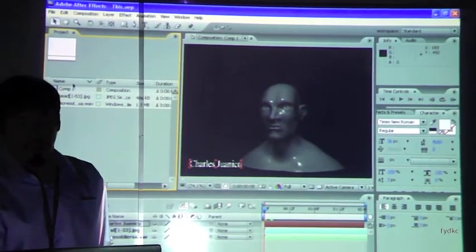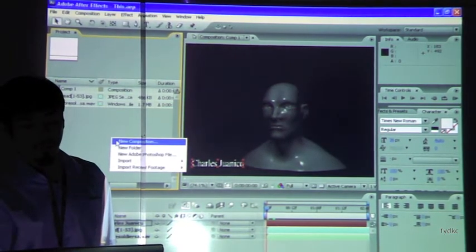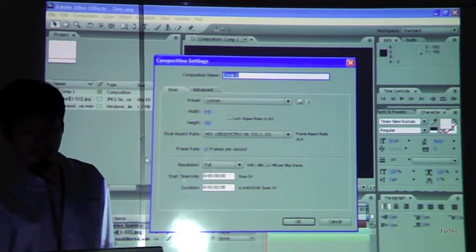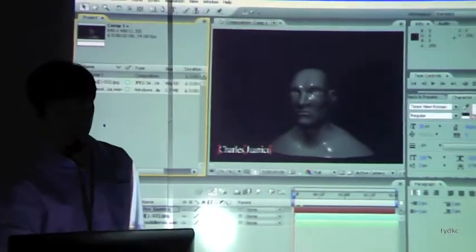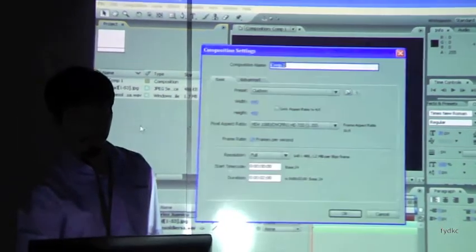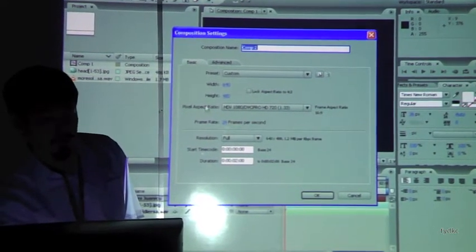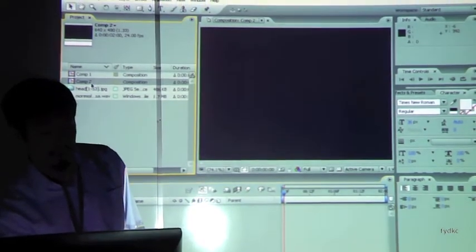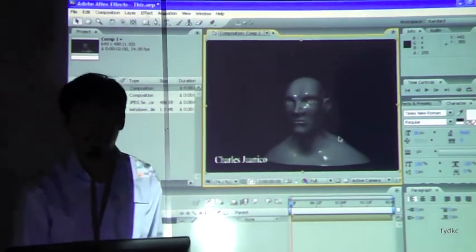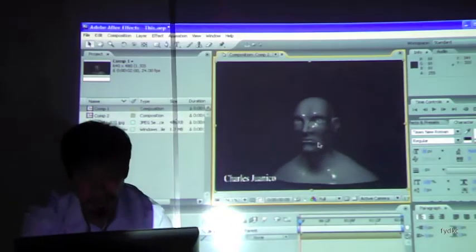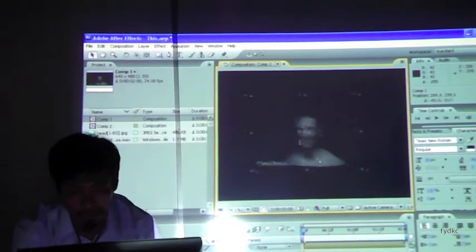Alright, right now I have this composition 1, right? So all I need to do is to do a new composition. In this case, it's just going to duplicate, right? So right mouse click, new composition, composition 2, and we need to set it to 640 by 480 and 24 frames per second, so click on OK. So this is actually a new composition. You can drag your composition 1 to composition 2. Once you drag composition 1 to composition 2, pressing Q means that you can actually change the size of the video.